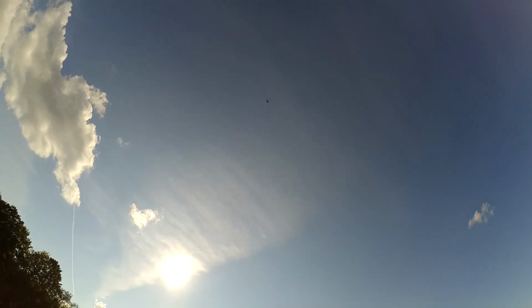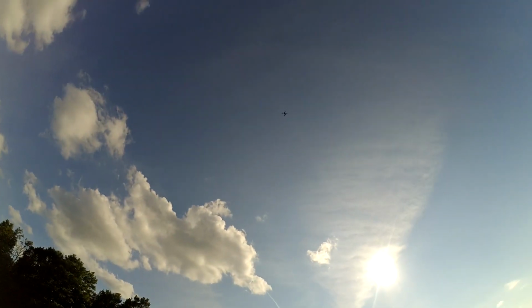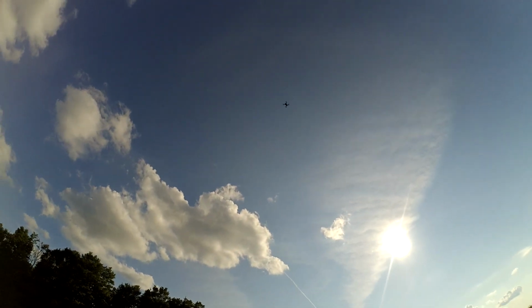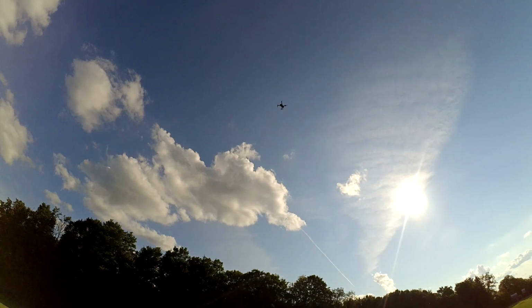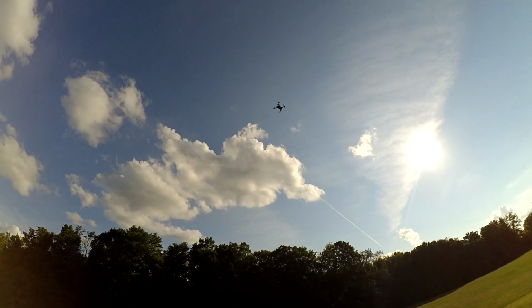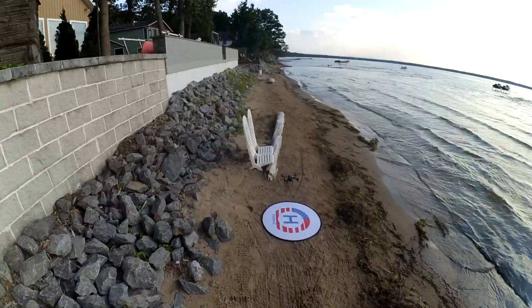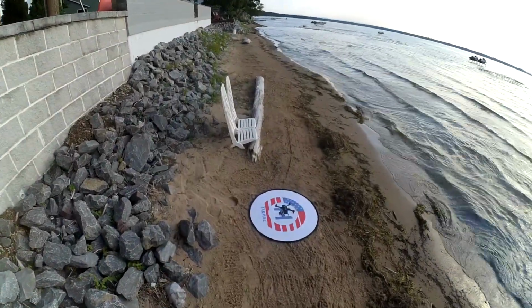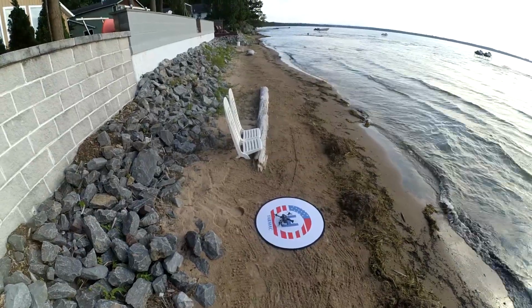The return to home works very well. Every time I've done it, it has landed within 3 steps or so of where it took off from, and you're also able to control where it's gonna land. So depending on where you're taking off from, if you're taking off near water or something like that, you don't want it to land in the water, obviously. You do have the option to hit return to home and then just control it via the pitch and roll stick where it's going to land.